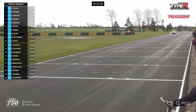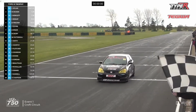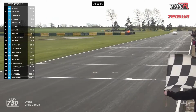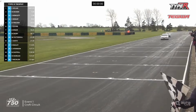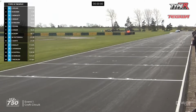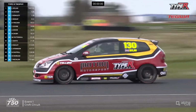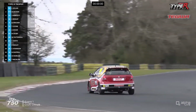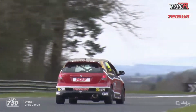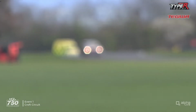He really did. You know, it was a great race as well. I think, I don't know if you agree, one of the best Type R Trophy races we've seen. OK, Chris Nyland got away, but the battles behind were really good. We saw lots of overtaking as well. And it's all going to be ramped up later on today, isn't it, when we get the top 10 reversed grid, where it looks like provisionally Chris Smith will start on pole position. But the top 10 cars, their best laps were only a second and a half apart. So it's a really competitive season, I think, we've got in store. But Chris Nyland, he'll be really pleased in the Motion Motorsport car to have that lights-to-flag victory.